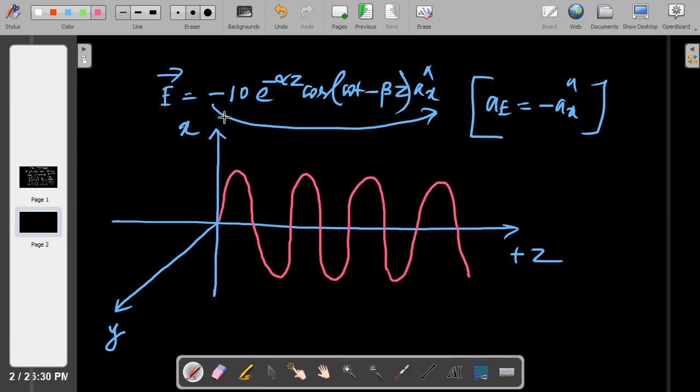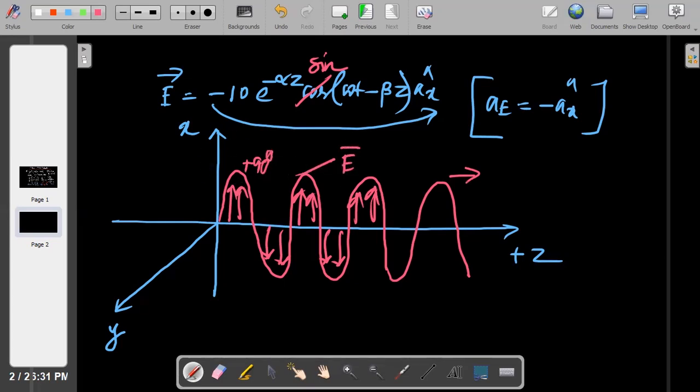Okay, don't confuse. I have given a cos, so it should be here. So let's say this is sine, not an issue. Just I'm telling. So it will be plus Z direction. In this direction, the wave is propagating and your electric field will be transverse. Correct? Transverse to which direction? X direction. Look here. It is perpendicular. It is 90 degree to which direction? X direction. So this is your E vector.